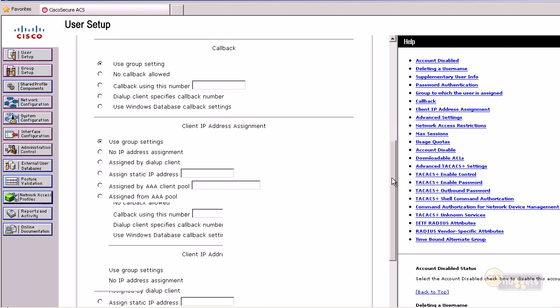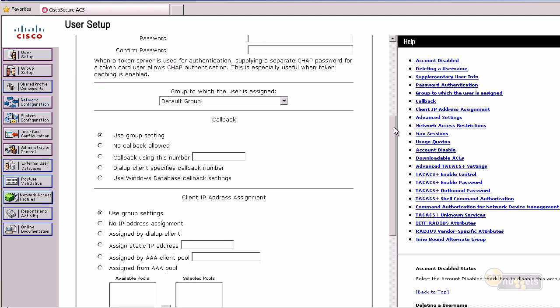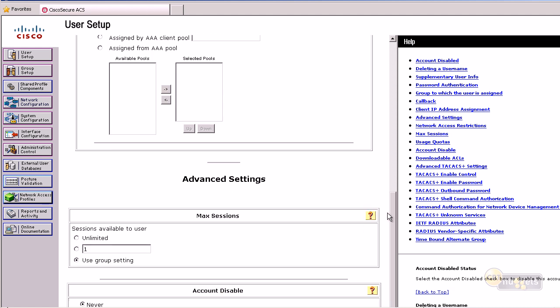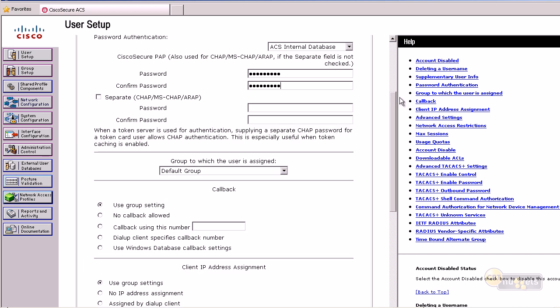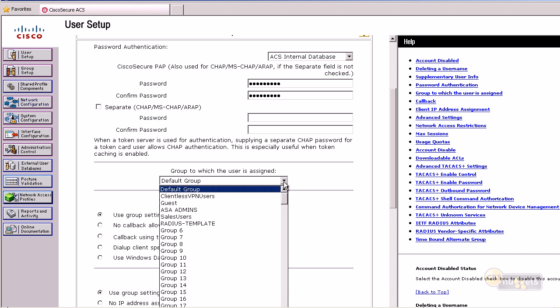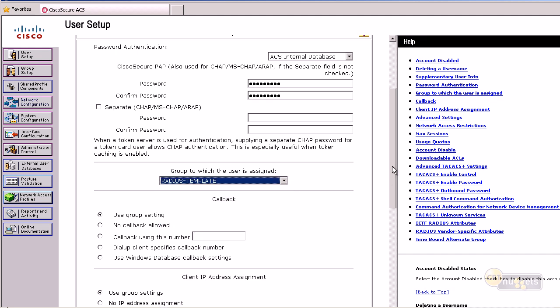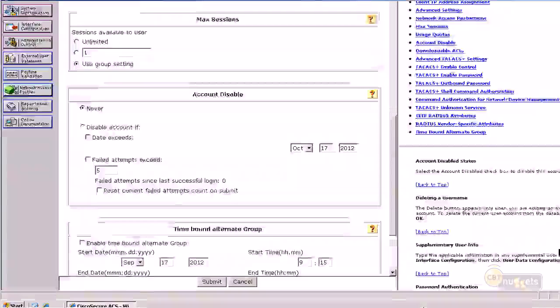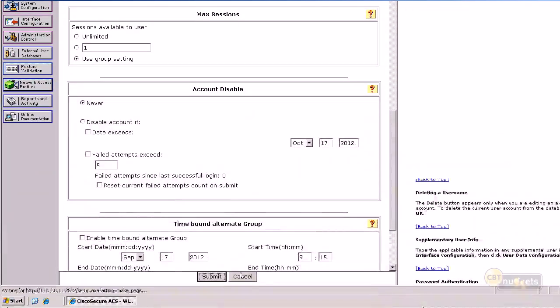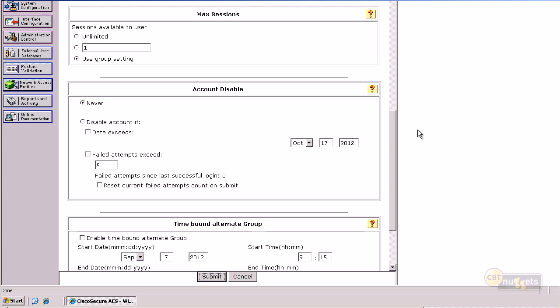And what we would do is I could set up individual settings for this user, but really what I'd rather do is just put this user into a group, right? So I could say K Barker is going to be a member of the Radius template group, correct? That sounds like the Knights Templar, okay, the Radius Templar group, and we'll submit that. So we've got Keith Barker. So we would go in and add all those users to that Radius template group, and we could authenticate our users that way.